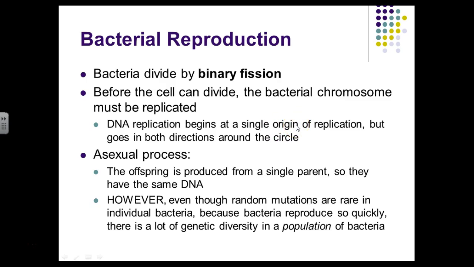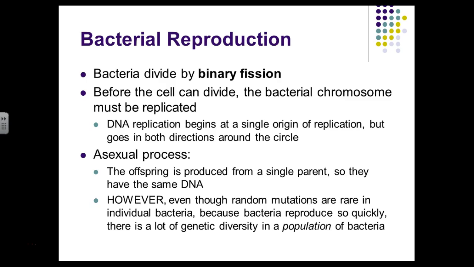Now again, this is a difference from eukaryotic chromosomes. Our linear chromosomes have multiple origins of replication where helicase will start unzipping our DNA in order to replicate it so that it'll just happen a little bit faster. But in these small chromosomes of the bacteria, there's just one origin of replication, so it's going to be unzipped in both directions around the circle by the helicase enzyme. And then once it's replicated, the cell will basically split in half, and a copy of that circular chromosome will go into each daughter cell.